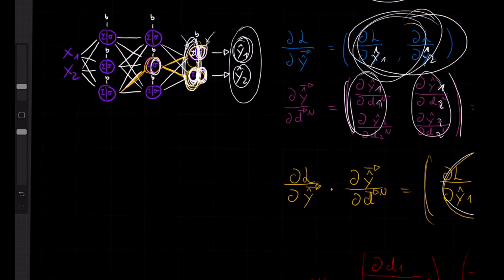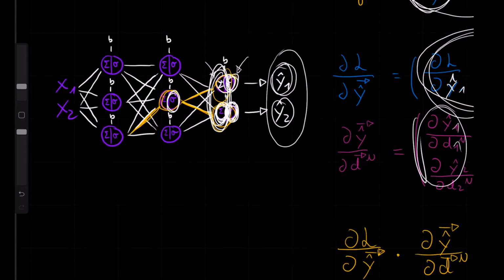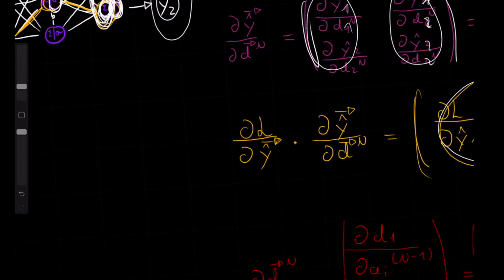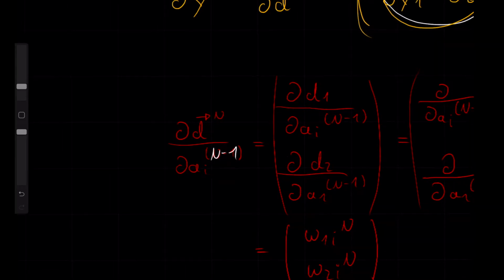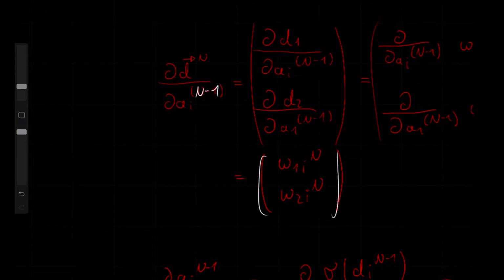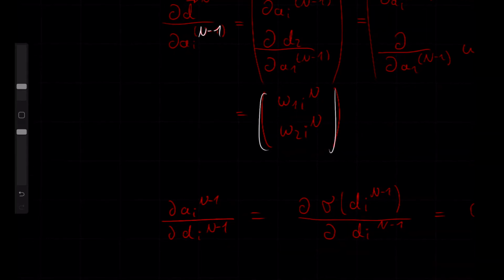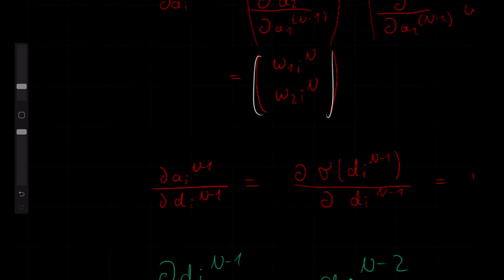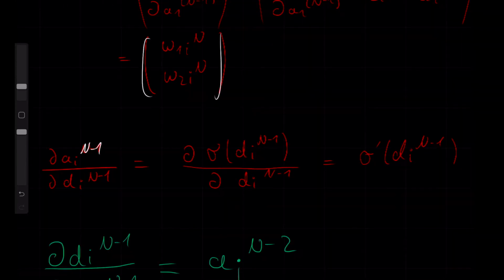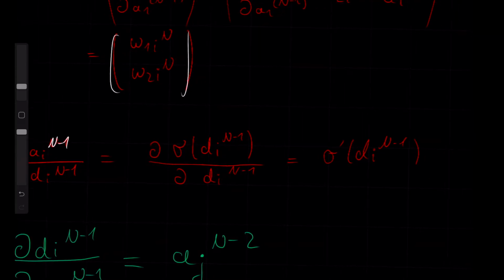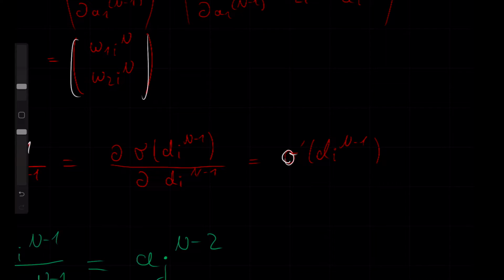And even without looking at the calculations, the solution is very intuitive, because what's connecting the activation and the drives here are our weights. And so how much our drives are affected by the activation will be our weight vector. And now for the almost final step, we will consider how the activation of our previous layer, so the layer that we are interested in, n-1, is affected by the drive. And this is again very simple, since the activation is just the activation function applied to the drive, and so the derivative is just the derivative of the activation function.